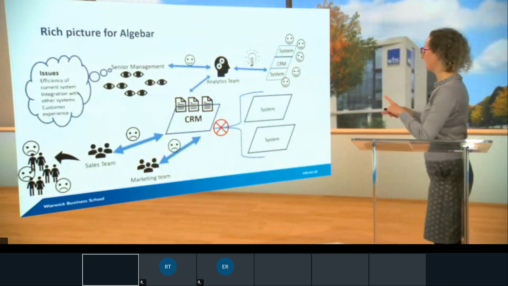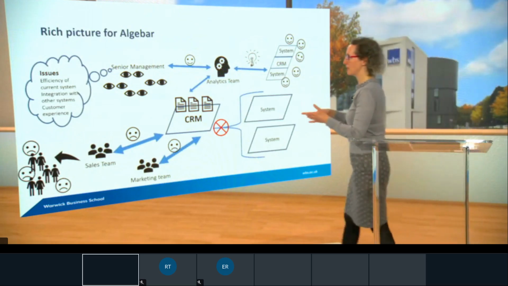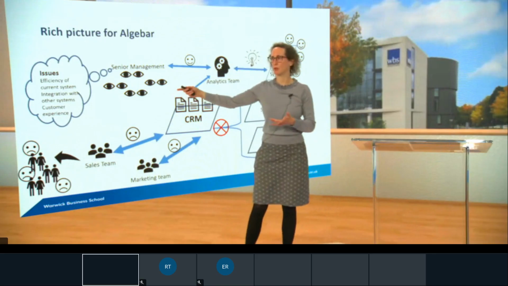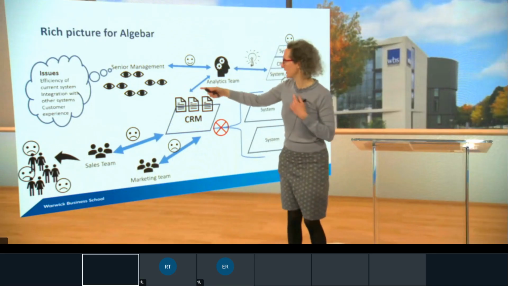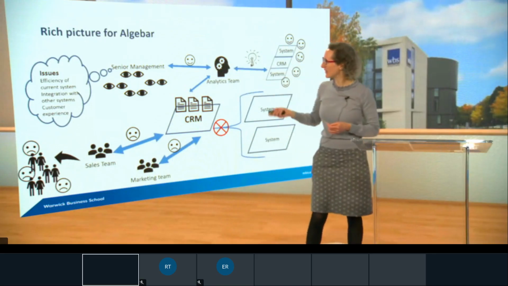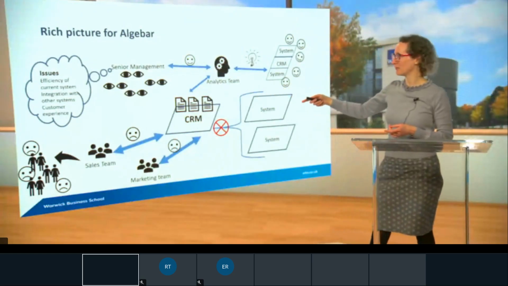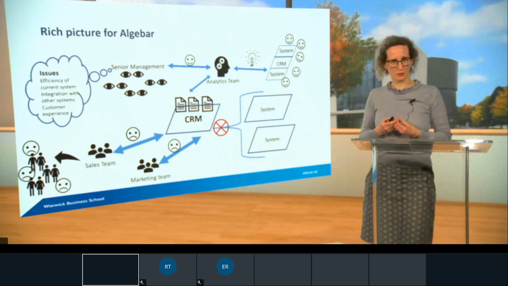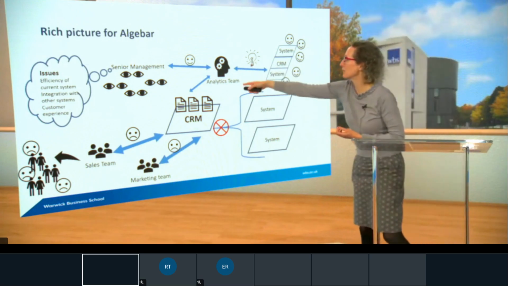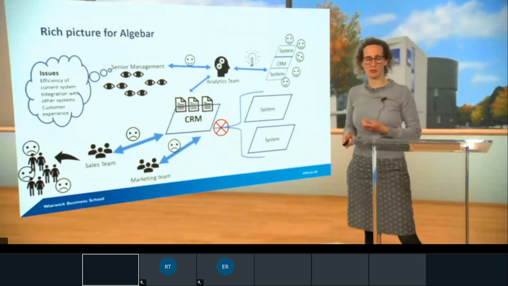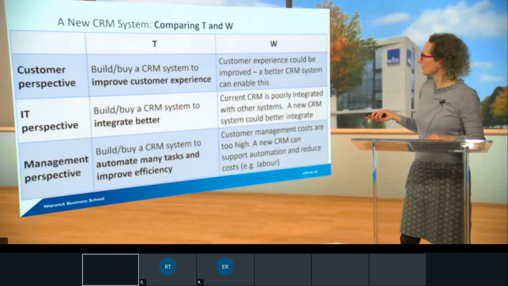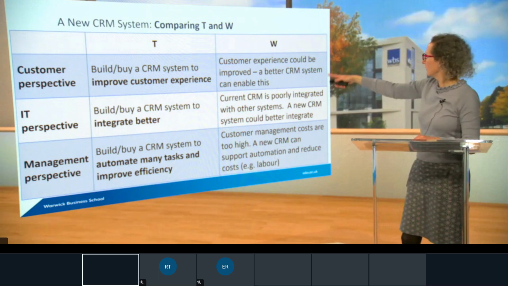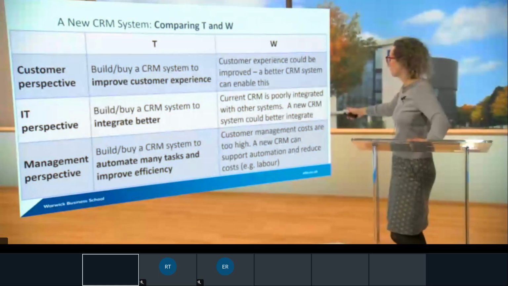Okay. I put this in there because you can see that these relate back to the issues that were identified in the real world. Sorry about that. I couldn't think for a moment why I'd put that picture in again. So the issues that they've built their perspectives of the transformation and the worldview are based around these issues, their different desires in relation to those issues. And here then we have the different transformations and the different worldviews.